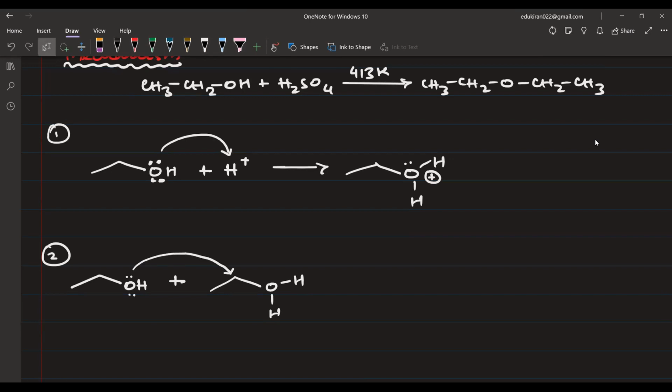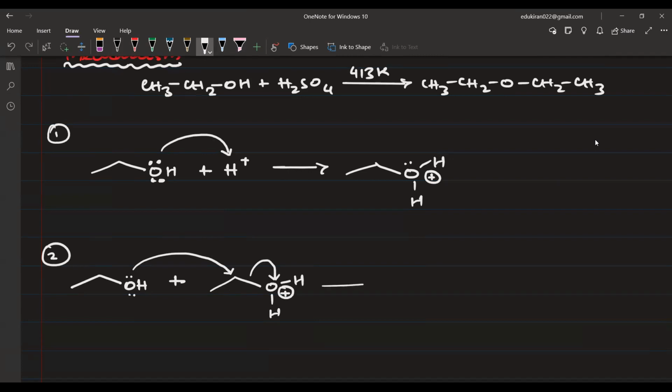Why are they attacking onto this carbon atom? Because this carbon atom is attached to an oxygen atom which has a positive charge. And this oxygen atom will attract all of the electrons from the carbon atom, making this carbon very delta positive. So it is highly electropositive, highly electron poor. That is why the oxygen atom is attacking onto this carbon atom, and this bond will break.